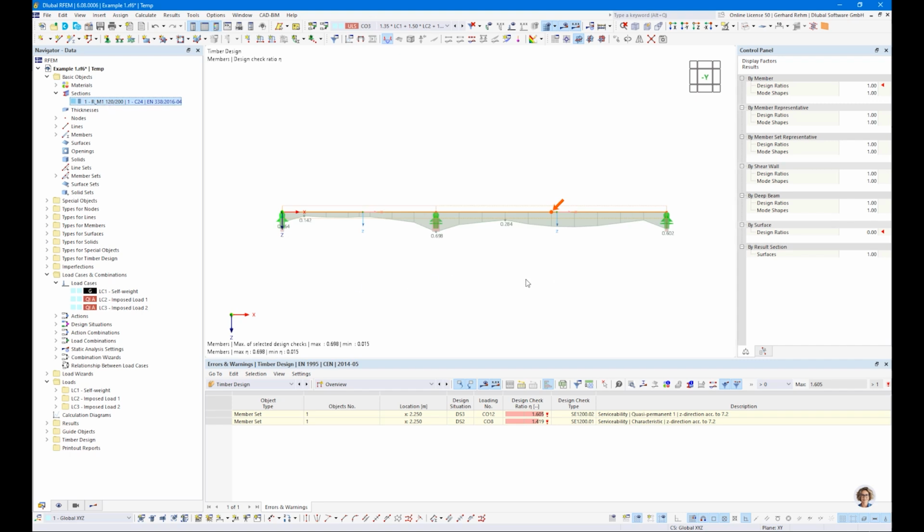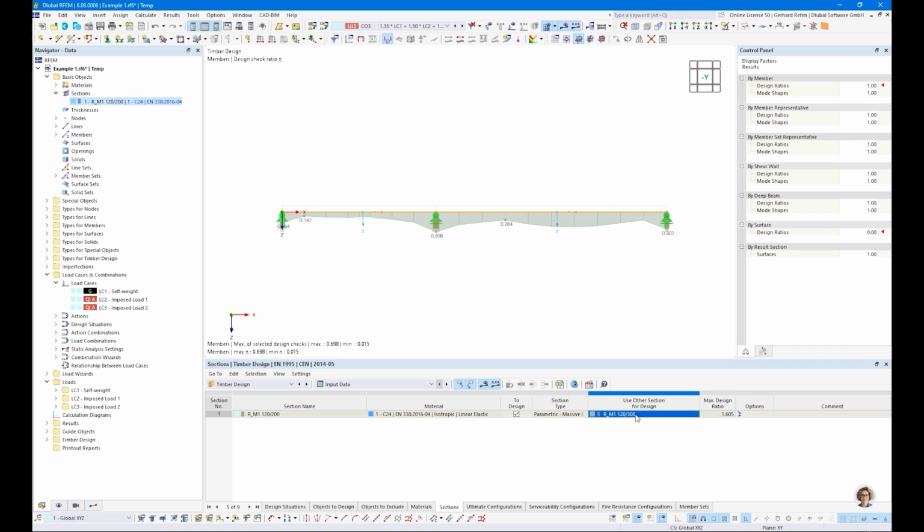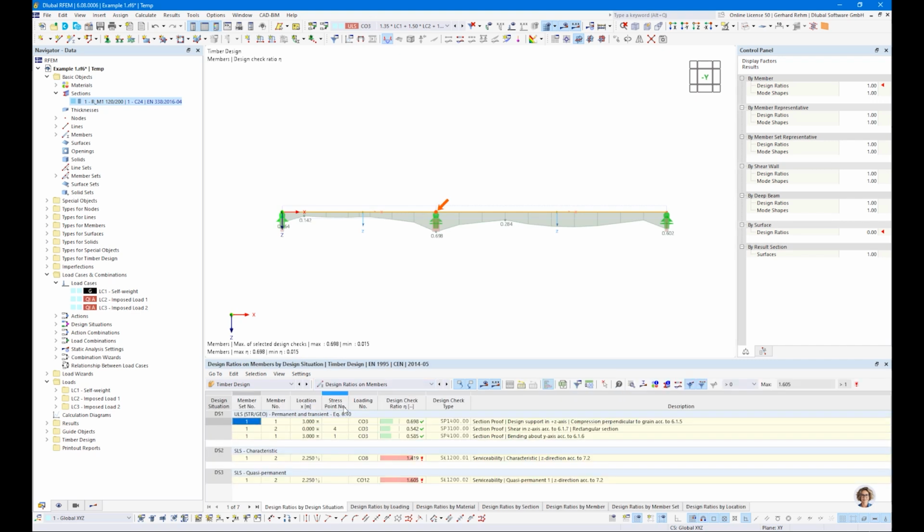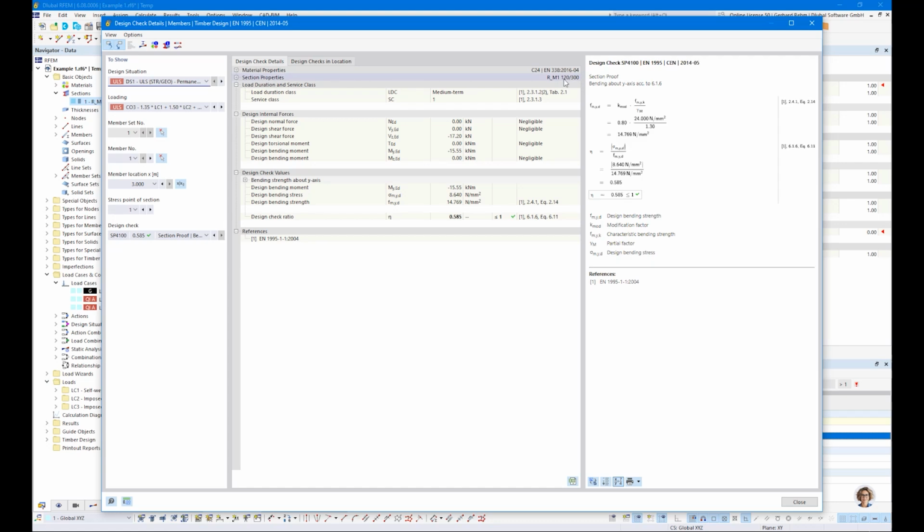That's why we don't see any change here. The problem is only that we cannot optimize according to SLS because the problem is 120 by 300. No, sorry, it's all good. Let's check the design ratio. Yeah, it's good. So when we check the design check again, it was optimized to 120 by 300 in this case.